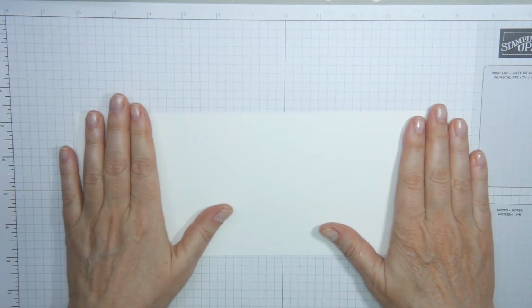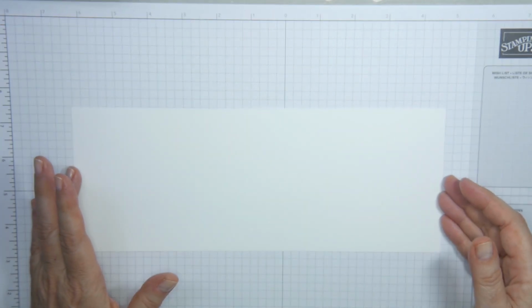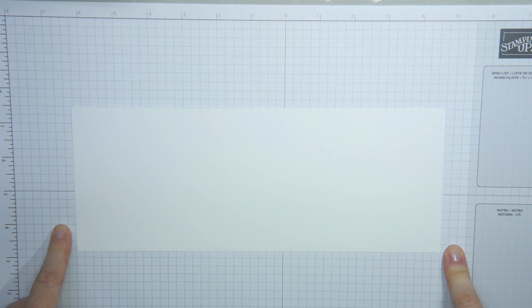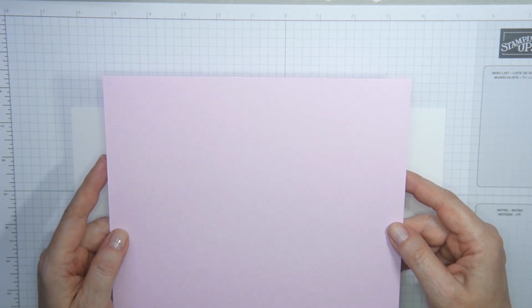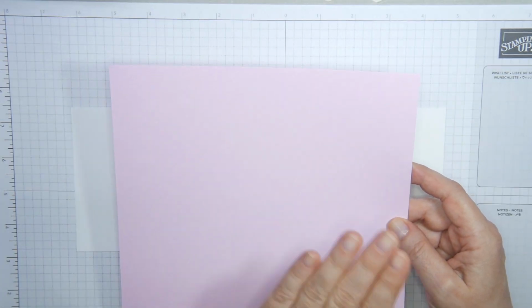You're going to need basic white. You can have either the thick variety or just the normal one. This is just the normal basic white. And the size is 11 by 4. In centimetres, that is 28 by 10.2. And for the top, we're going to need a piece of Bubble Bath. And this is 4.5 by 2 3/4, and just a little over that, but I'm going to show you that when I make the top itself, the flip top for the box.